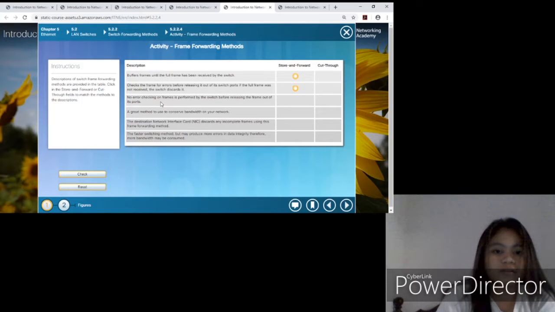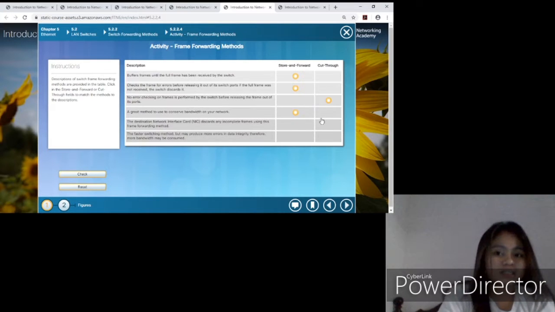No error checking on frames is performed by the switch before releasing the frame out of its ports. I think the answer is cut through, a great method to use to conserve bandwidth on your network. I think that is store and forward, and the destination network interface card (NIC) discards any incomplete frames using this frame forwarding method.